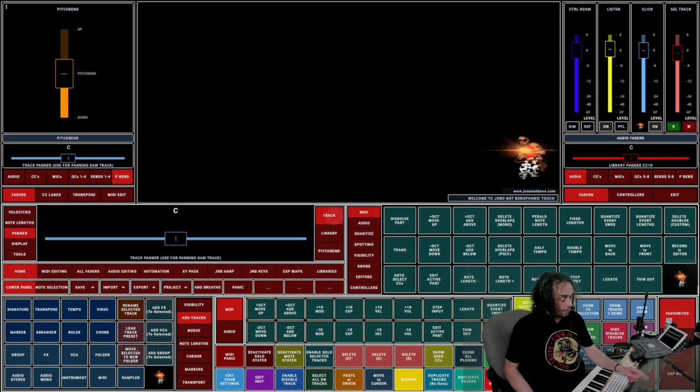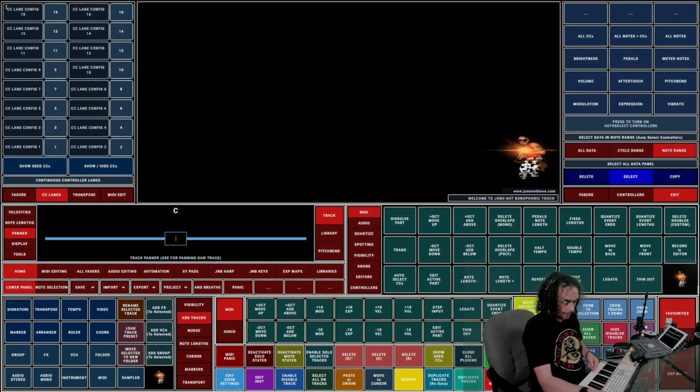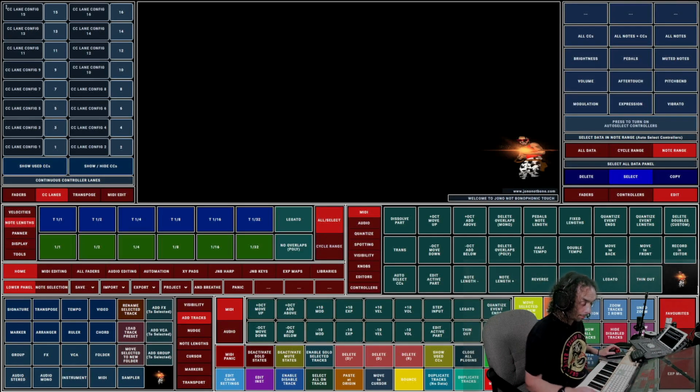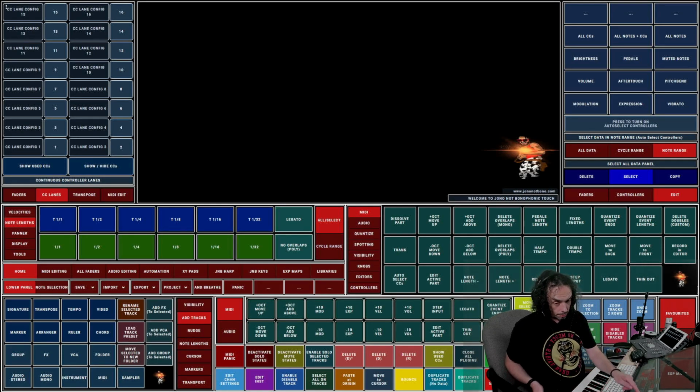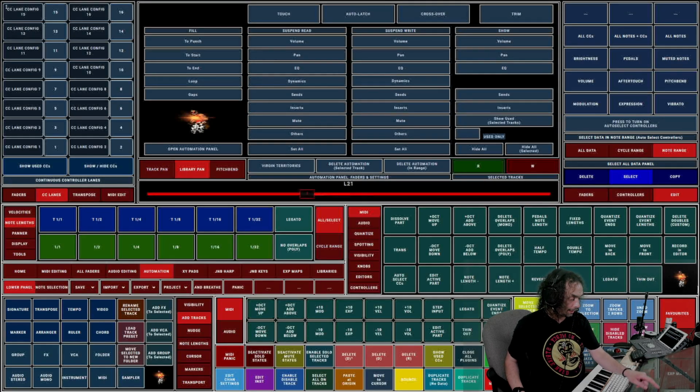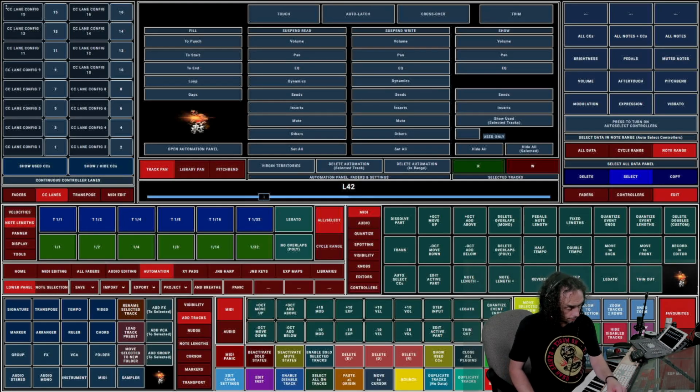But failing that, if you still don't have a panner because you're actually using other things, that's another feature that we have. Let's put it on there. Let's say that we're using note lengths. Then we have an automation window, which you can click, and I sort of replicated the automation panel out of Cubase, and you there have the panner, a huge panner for detailed panning, library pan again, and pitch bend again. So it's pretty flexible to actually show a panner.